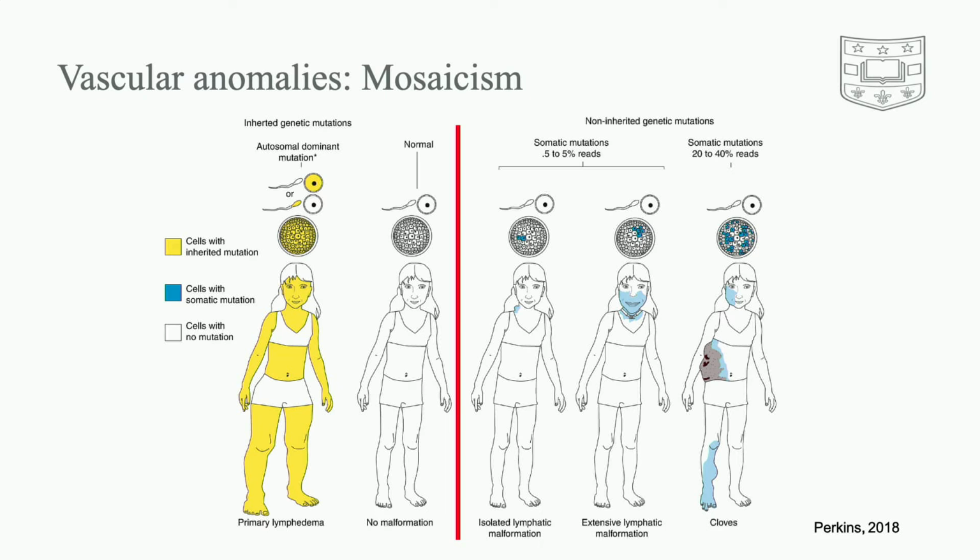And what that means is that when sperm and egg meet, neither of them have a mutation. And then at some point when those sperm and egg become one cell, it splits to 2, 4, 8, 16, etc., at some point between fertilization and birth, in that development, one of those cells will develop a mutation in one of these particular pathways we'll talk about. And then everything that cell turns into carries that mutation forward. And so you can have the exact same mutation that happens either in a different cell or at a different time in development and have drastically different phenotypes.